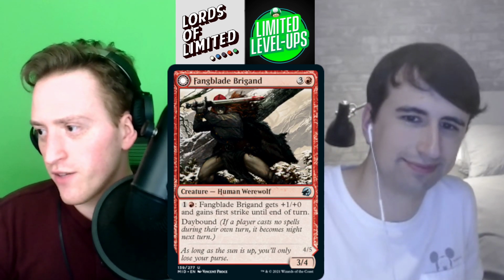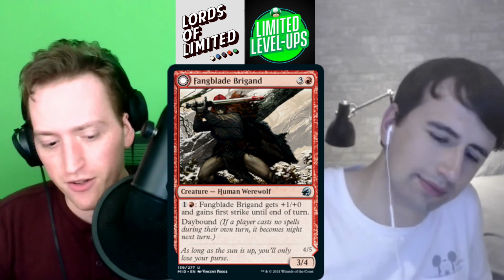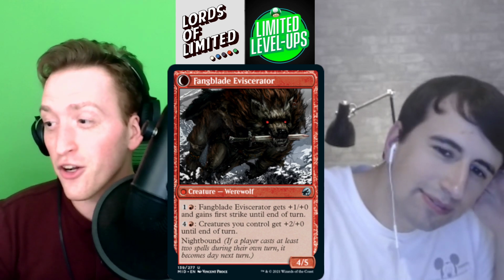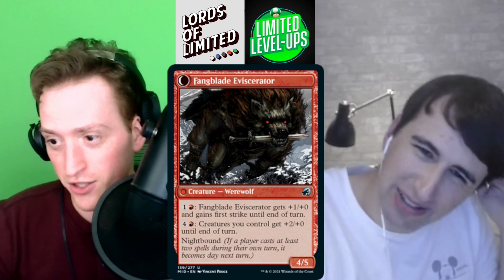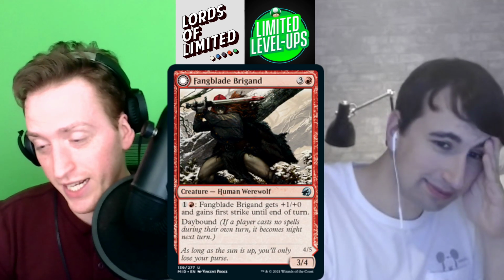It's 3 and a red for a 3/4 human werewolf. You can pay 1 and a red to give it +1/+0 and first strike until end of turn. It's got Daybound. Flip side, it's a 4/5, has the same 1 and a red +1/+0 and first strike ability. And it also has 4 and a red: creatures you control get +2/+0 until end of turn. What a monster. This card's real good. This card is large and in charge.